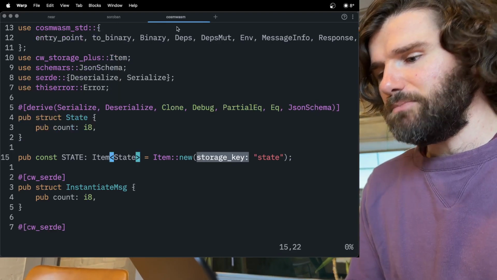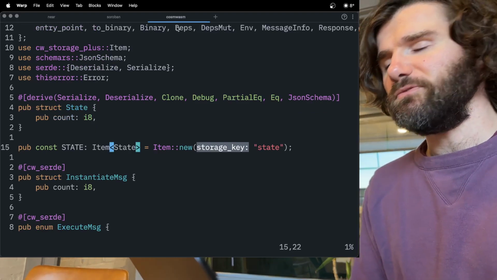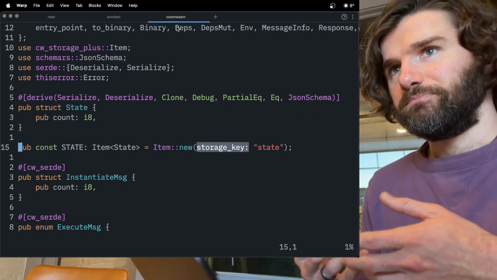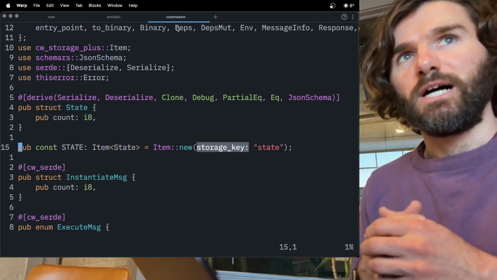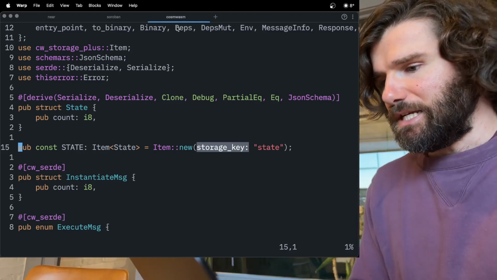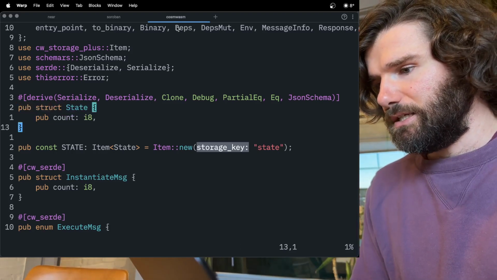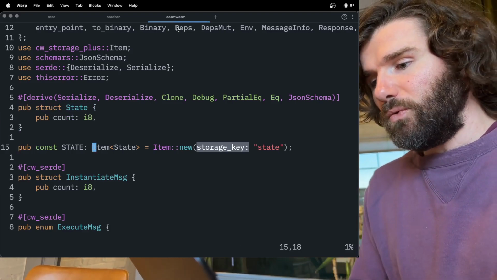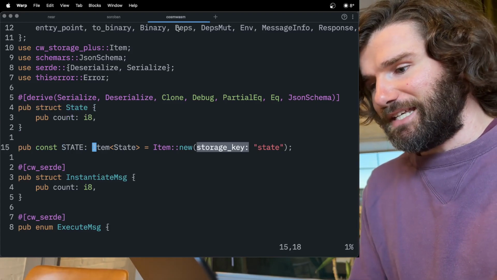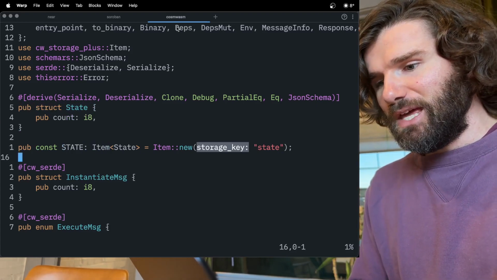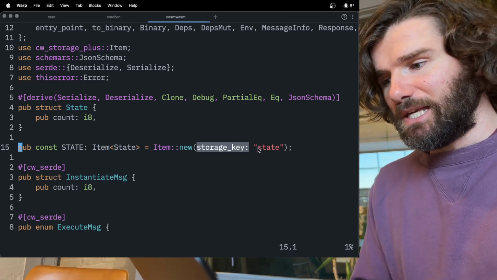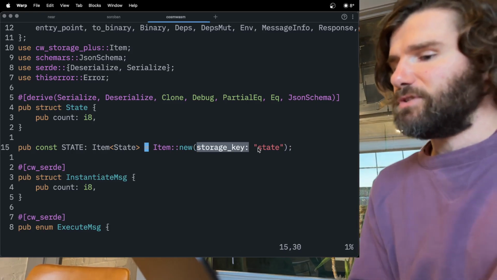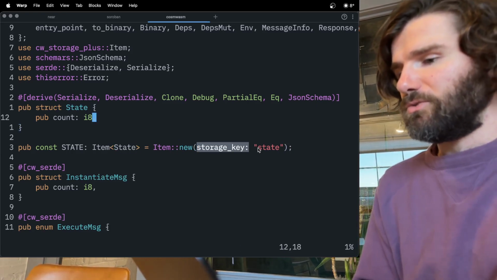So this is a little bit in between the two, right? It's kind of some of the explicitness of Soroban with some of the higher level declarations that Near gives you, I guess. So you've got this struct, and something I like about Near and CosmWasm is that you can see what kind of value is stored at that key, right? So you're saying the thing with this storage key state, so this is the actual storage key that's going to be put in the key value store, is going to have something of this shape stored in it.